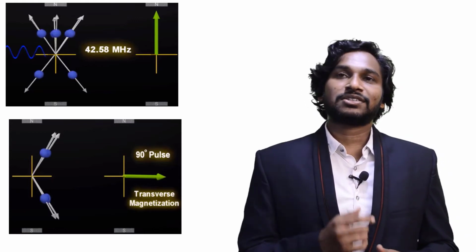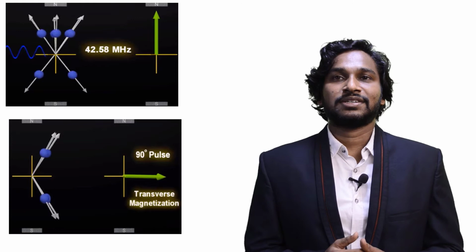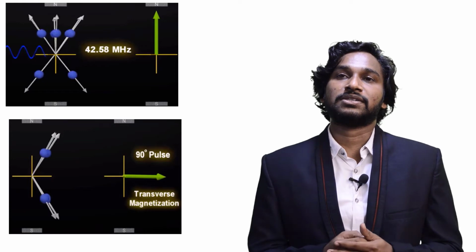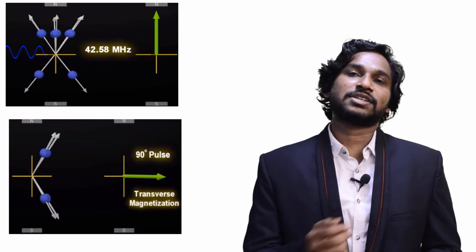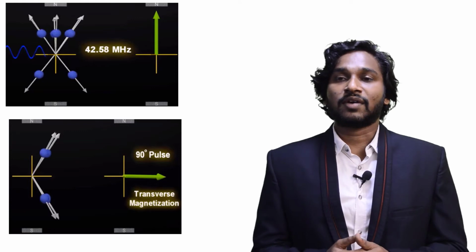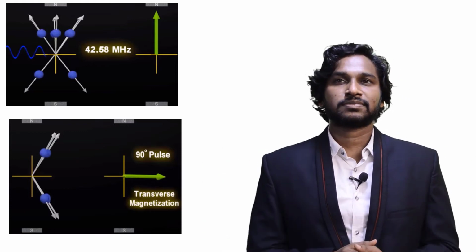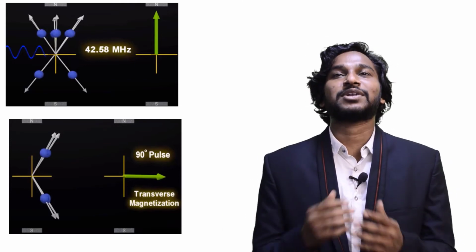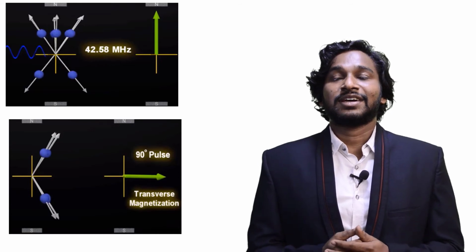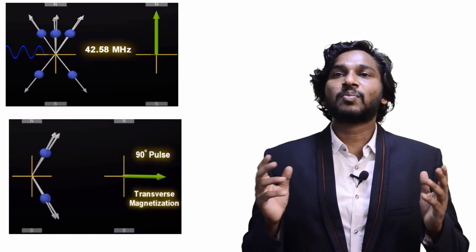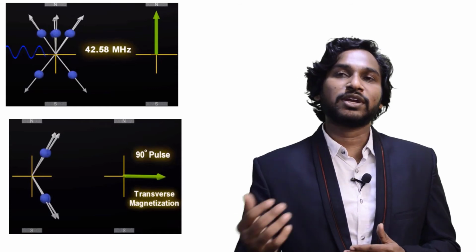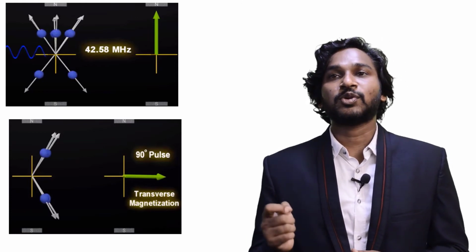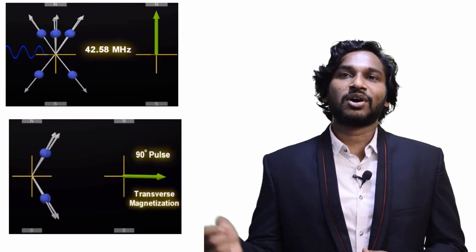We are supposing to provide a 1 Tesla magnetic field, assuming that the spin of the proton precesses at Larmor frequency. The 1 Tesla is equal to 42.58 megahertz. If this transition radio frequency is exactly matching 42.58 megahertz in the vicinity of the protons, two things can happen. The net magnetization after opposing forces cancelled out. In addition, the sinusoidal radio frequency pushes the protons to synchronize and spin together. This is nothing but a resonance, the resonance in the NMR. If you sum up all the vectors, the magnetic orientations, thus the resultant magnetic flux, and this flux in the form of electromotive force can be easily detected by a coil or an antenna.